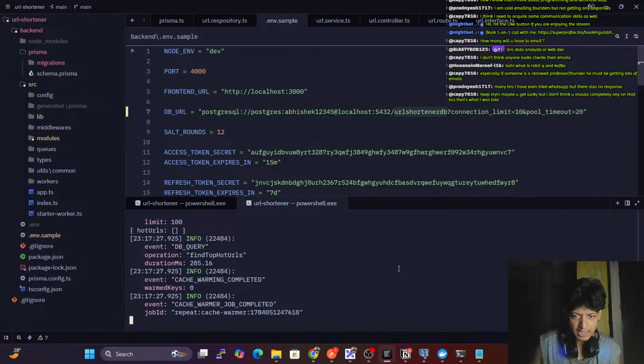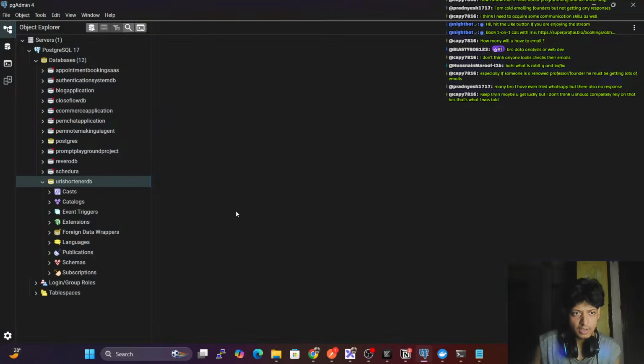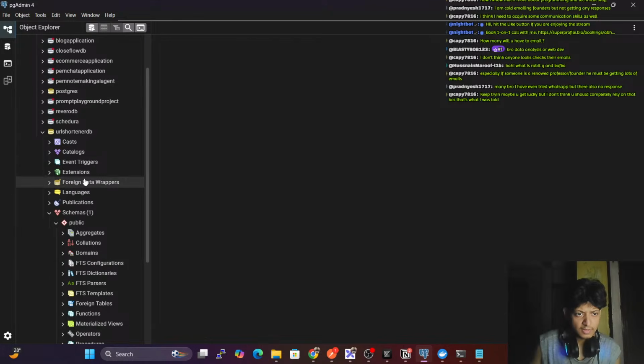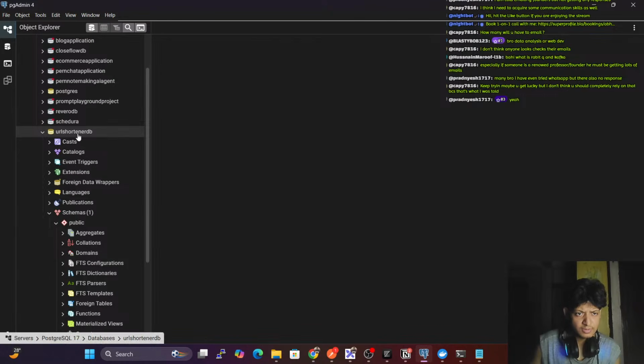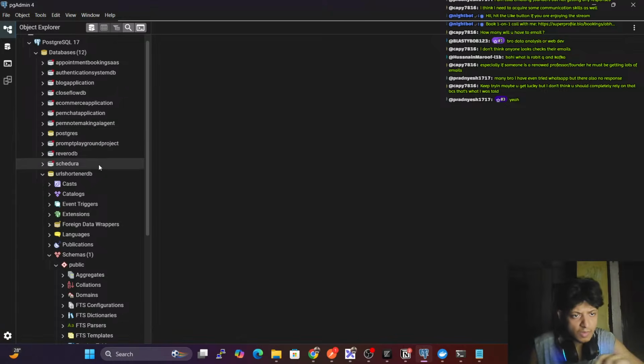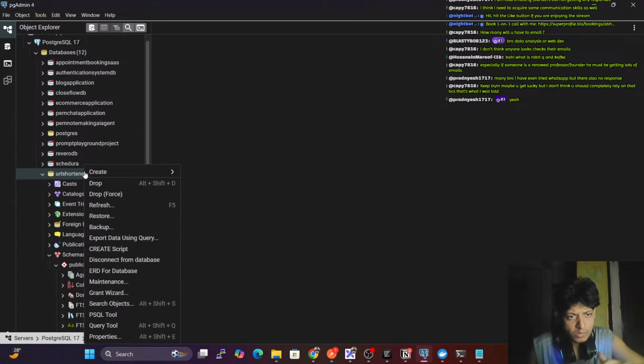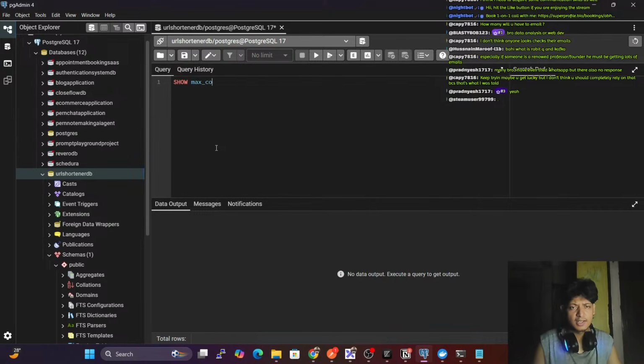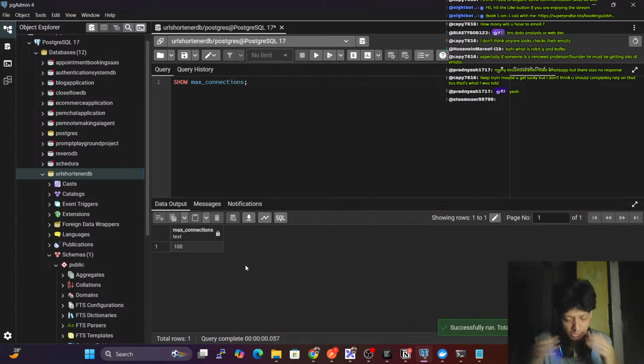And after that, now here URL shortener, schemas, tables. Okay, and here we have this retool, show max connections and run this. Why is it showing 100? Why?